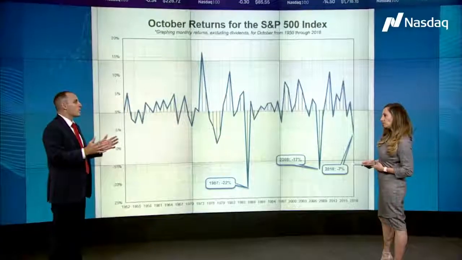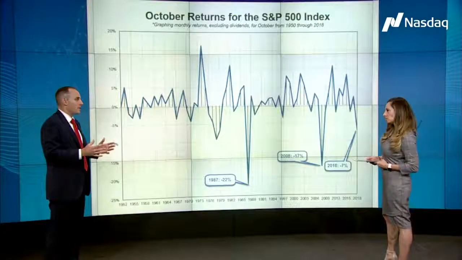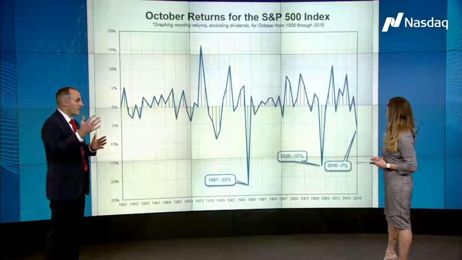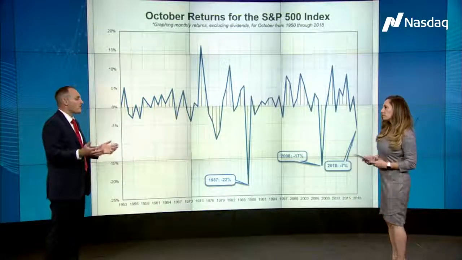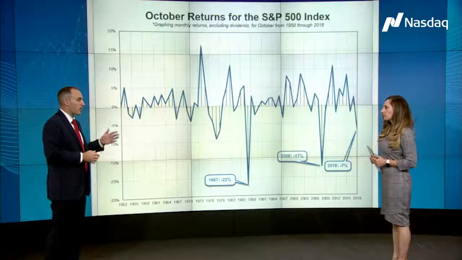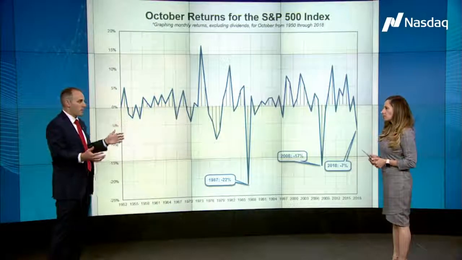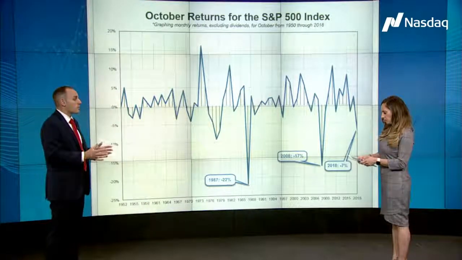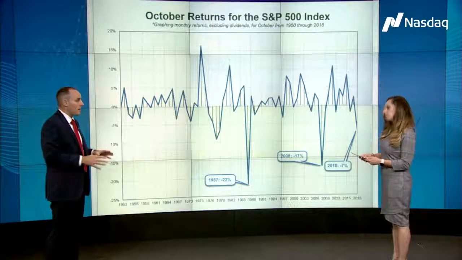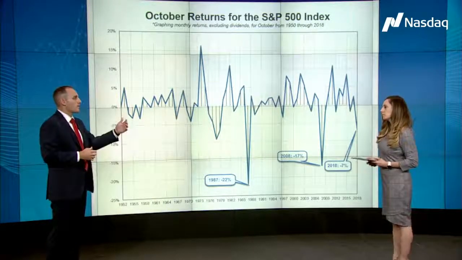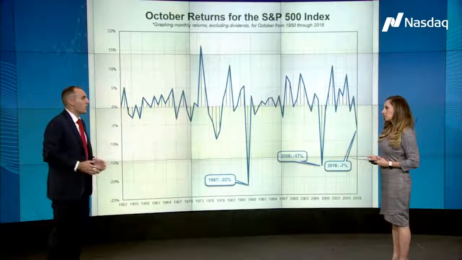Let's move on to October returns. We can isolate some more near-term performance here. October is always this month that investors have a love-hate relationship with. It's often the last month in what we know is the seasonally weak period in the market, that stretch that runs from May through October. What that also means is we tend to see generally good buying opportunities coming out of the month of October, but you have also seen some very historic moves lower in the month of October.